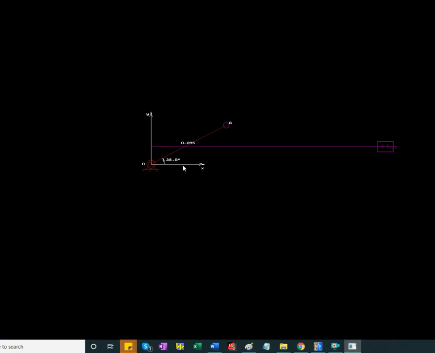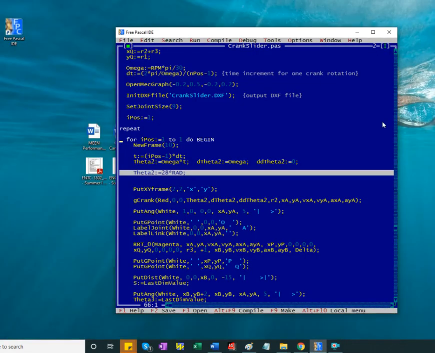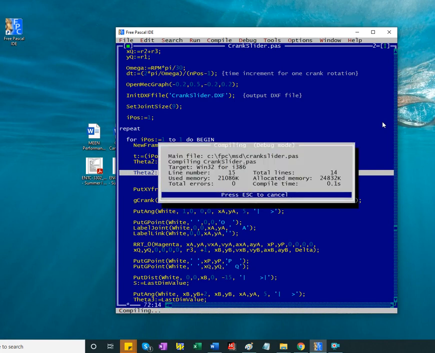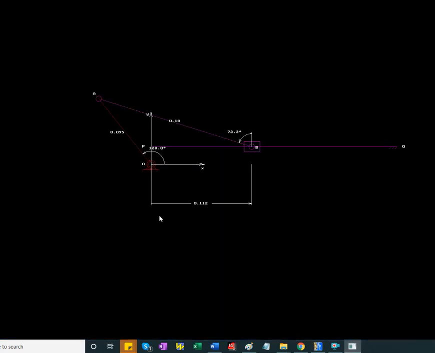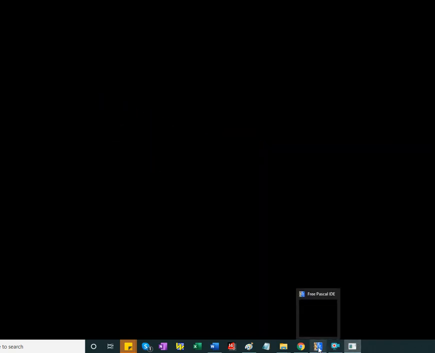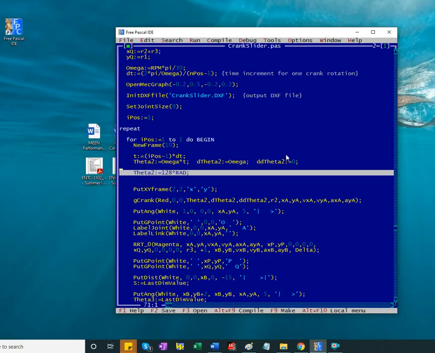Well, 28 degrees does not correspond to a limit position. That's again a matter of calculating it, so what would be a better value? Maybe 128. Again, you don't need to guess it, you calculate it using right angle triangles. The geometry is discussed in the notes. So yeah, this was it.